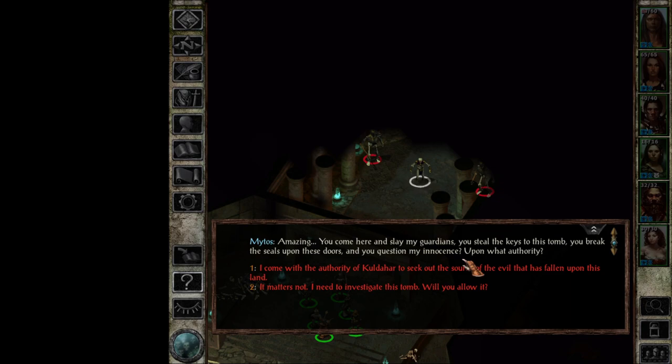Amazing. You come here and slay my guardians. Steal the keys to this tomb. You break the seals upon these doors, and you question my innocence. Upon what authority?